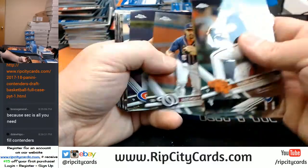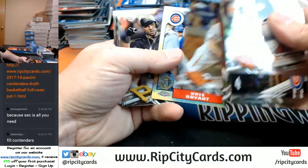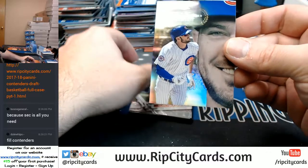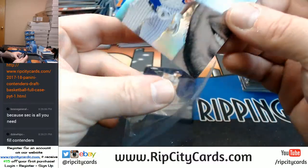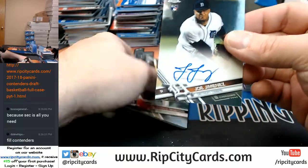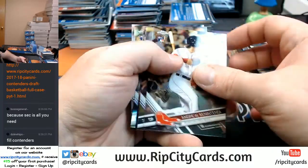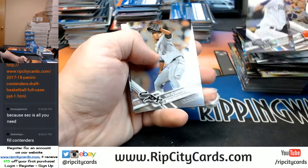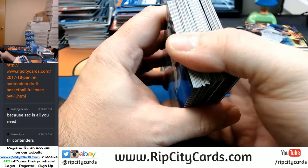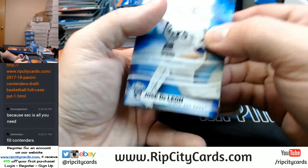Correa Prism. Nunez Refractor. There's Bryant insert. Altuve Refractor. Most valuable player, Bryant. I believe that's a fanciful card. A Jimenez Tigers autograph. Because I have not, Doll Shimmer, I have not put Wednesday's releases onto eBay yet. I know there's Contenders, there is Immaculate, and there is Donruss Certified Cuts.